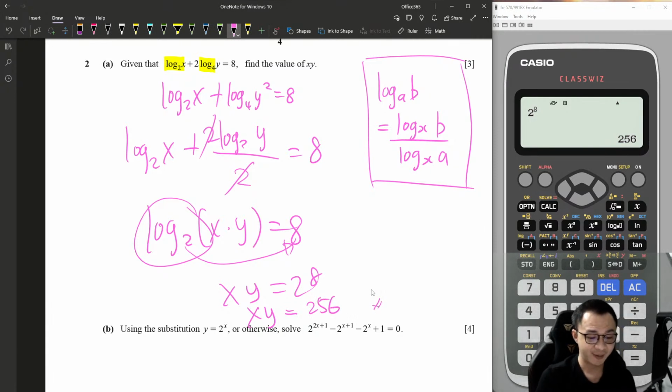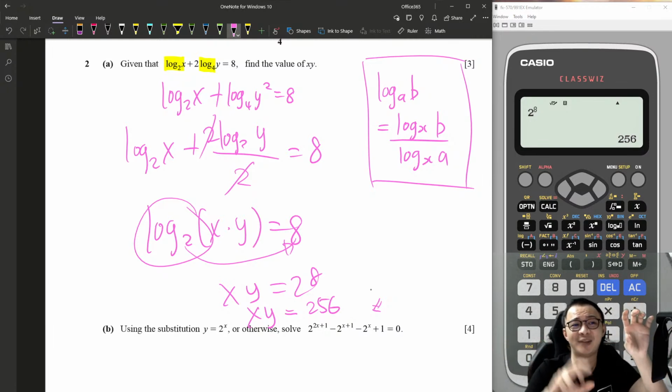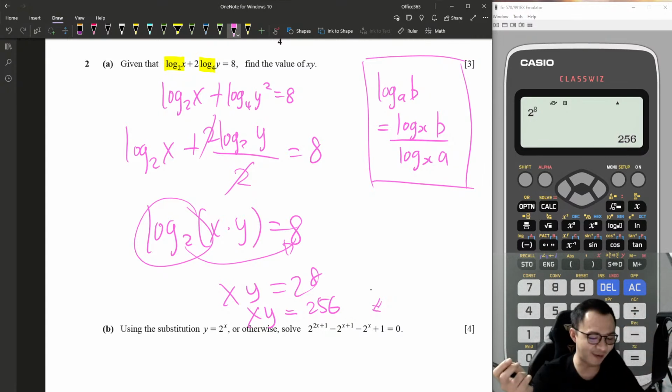Okay, done. Because this question asks me to find the value of xy. They don't want to find x or y. But when I do this one, I know there's no way to find x and y separately, because of what? Because x and y are two different unknowns, but you only have one equation. If you have one equation and you want to find two unknowns, normally you need to use the comparing method. In the comparing method, maybe one is an x term and one is a constant, or one is a square root and the other has no square root. But in this kind of situation, there's no way we can find x and y.